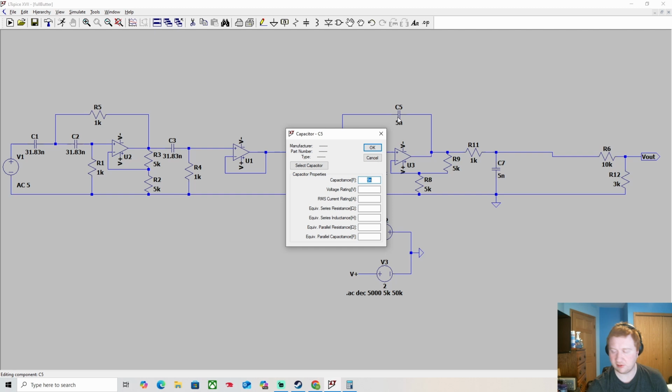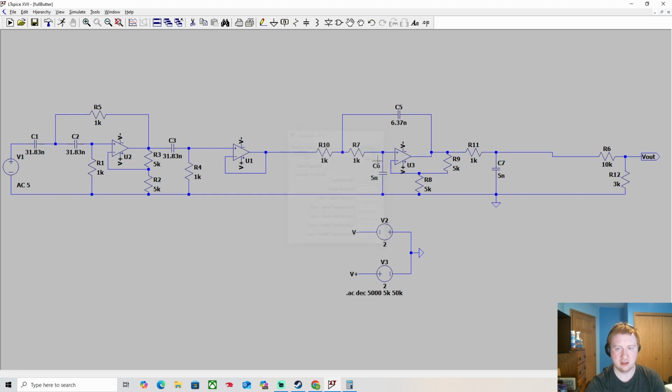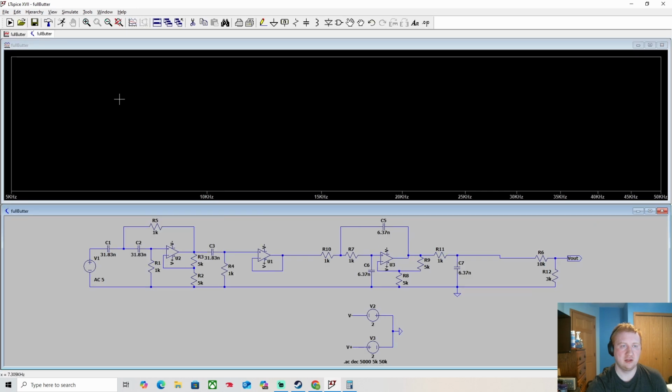I'll include decimal places. 6.37 nano. Copy. Paste. Paste. I'm gonna move this. I don't like it when things overlap. There we go. I wanted the split window thing.